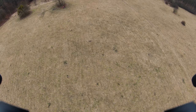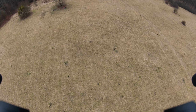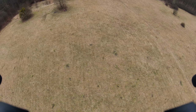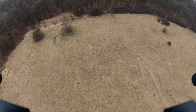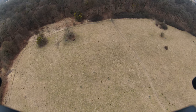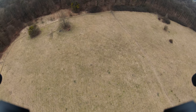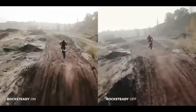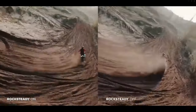When it comes to image stabilization, it's a one-axis gimbal, which is normal for FPV drones. When you tilt the camera too much down, you will see propellers because the camera is placed really high on the drone. However, DJI introduced electronic image stabilization, EIS, to solve this problem. When you have it turned on, you can expect very stable footage. It looks very good — I was surprised how good it is, because I'm not usually super convinced by electronic image stabilization, but in this case it looks great.